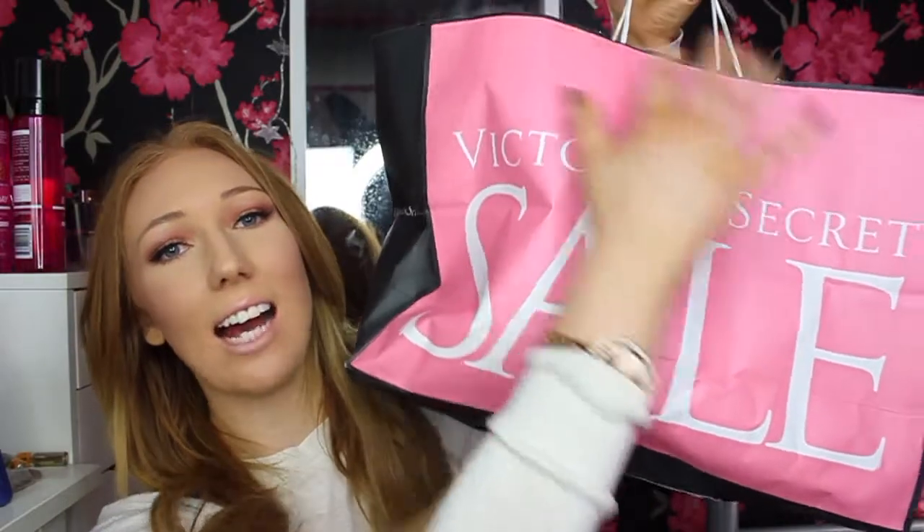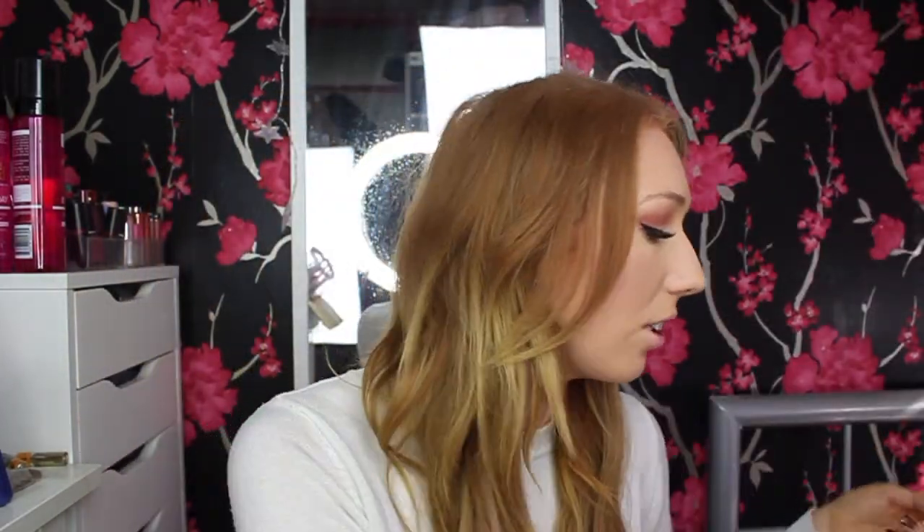The last place I went was Victoria's Secret, which had a huge sale on — that's why I have this giant bag. I got both fashion and beauty items. Everything was less than half price, which was just crazy. Their pajamas are the most incredible I've ever tried — I got some for Christmas with a £20 gift card and they're the best. Their sizing is unusual though; I'm an extra small there but normally a small in pajamas.